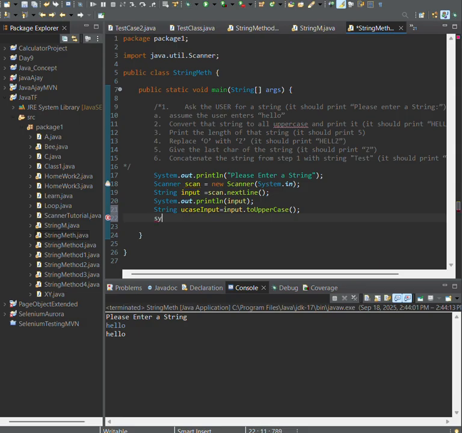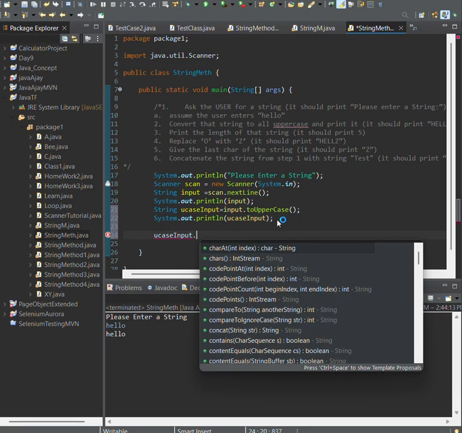Let's print it, uCaseInput. So my next task is to print the length of this string. To get the length of a string, we have a very handy method which is called length. Here our new input is uCaseInput.